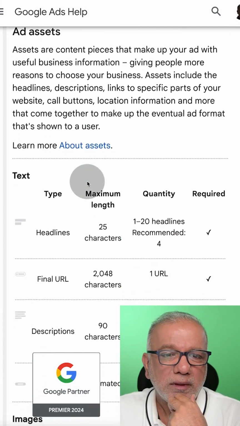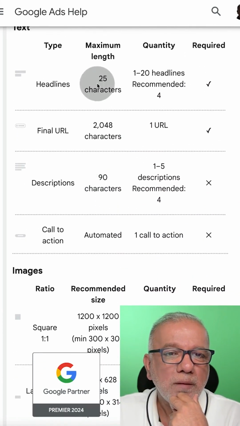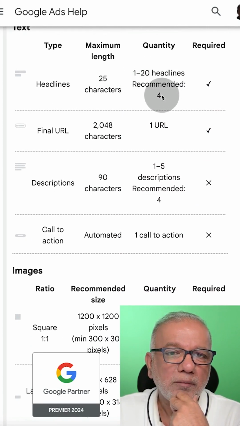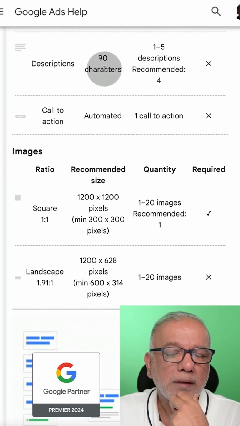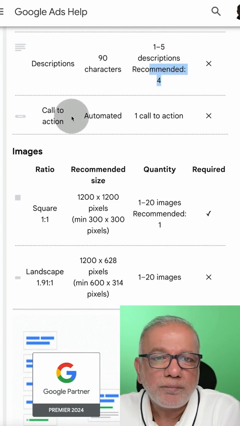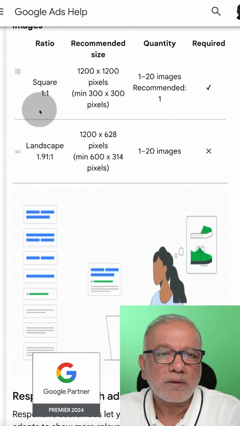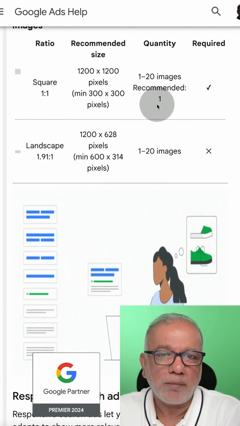Ad assets over here, the headlines up to 25 characters, 1 to 20 headlines recommended, 4 final URL, description up to 90 characters, recommended 4, and the images are the square and the landscape, and recommended is 1 each. 1 over here, and the landscape is up to 20 images.